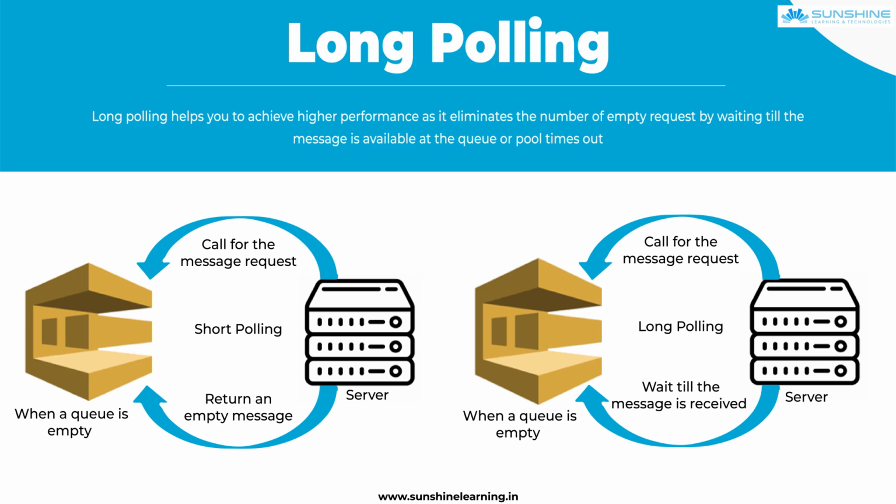Whereas in long polling, when the backend application sends a message request to a queue, and let's say the queue is empty, there are no new messages in the queue, it still waits till a message is received and then sends it back to the server. So the keep alive time in long polling is more as compared to short polling.